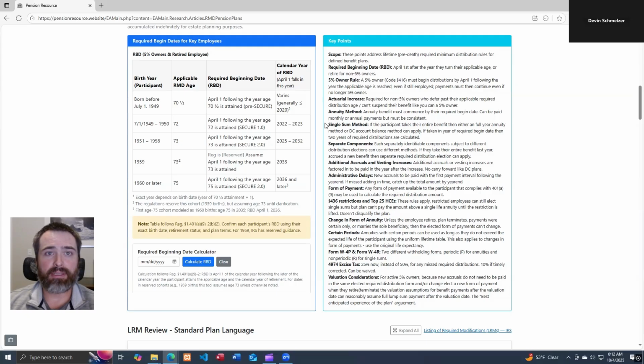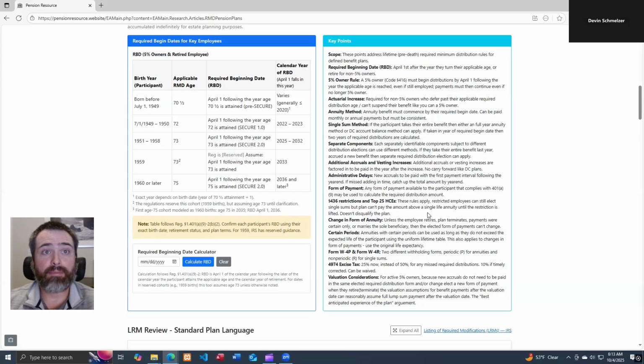By default, defined benefit plans need to commence their annuity benefit payments by the required begin date. So typically, it's a monthly annuity starting April 1st of the year following, and it simply continues thereafter. In general, any form of payment that complies with 401(a)(9) and is elected by the participant can be used. Most plan documents these days don't have optional forms that are outlandish, so it's pretty simple to stay in compliance.